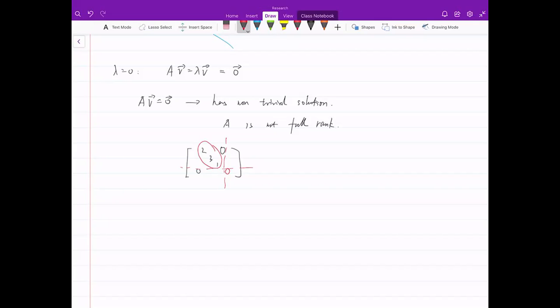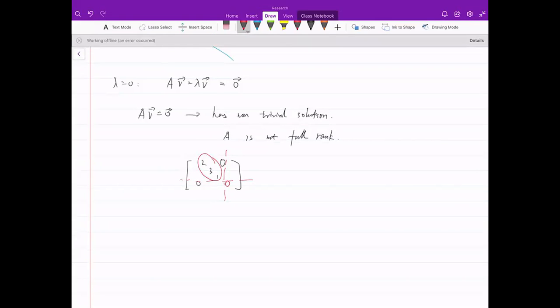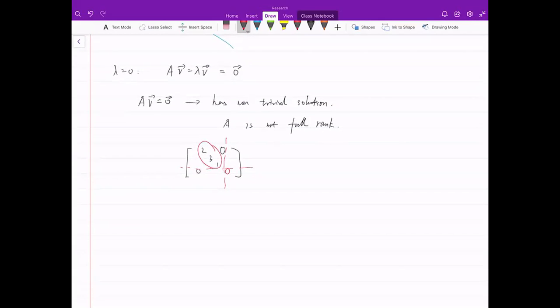So if you have a zero as your eigenvalue, that basically means the real problem is easier than it appears to be. Okay. So that's actually not a bad case. That's a great case. Okay. Everything makes sense so far? For the repeated ones, we're going to do it next time. It's a little bit more complicated, but let's see the examples.